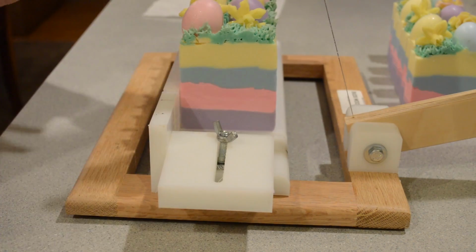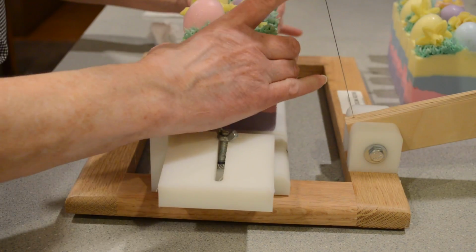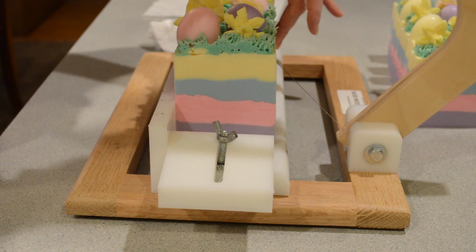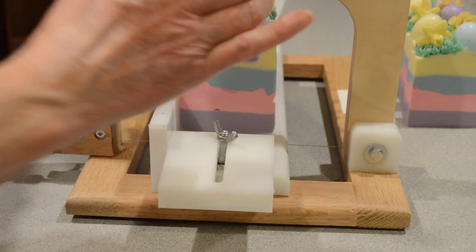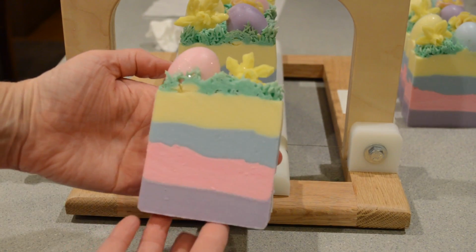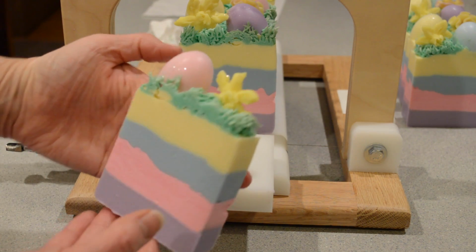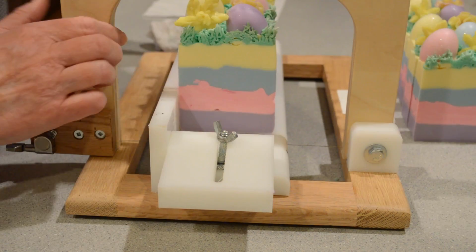So anyway, I'm probably going to have to keep this soap in the laundry room for maybe another week or two, because it is a very strong fragrance oil. Yeah, I think it turned out okay, the little eggs and everything. So I guess I don't need to be cutting up this whole loaf, gang.